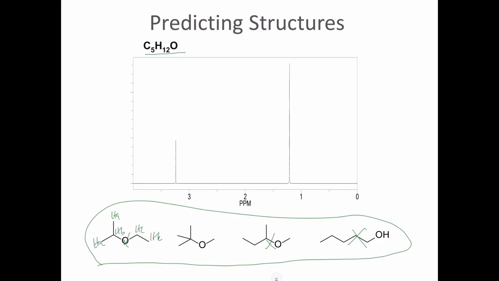So the only one is the one that contains a tert-butyl group. The other good thing is a tert-butyl group gives us 9 protons. So we see a situation where we have 3, 3, 3, and the other signal is 3. So the ratio is 3:9, which is 1:3. We can look at the ratio of that signal to the one of that signal, which is 1:3.